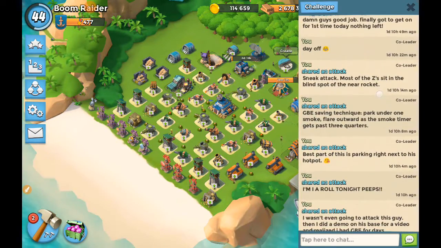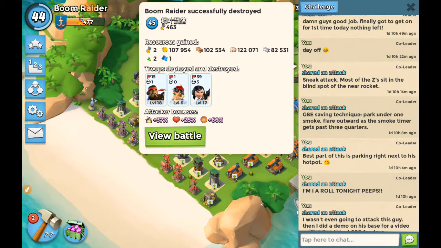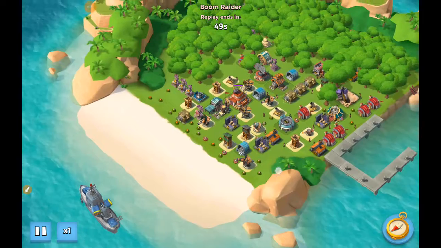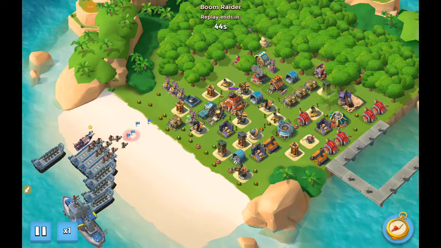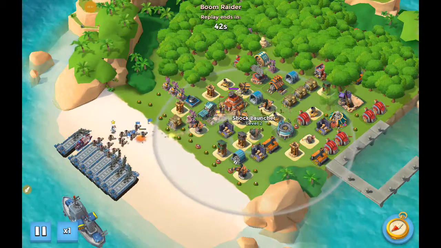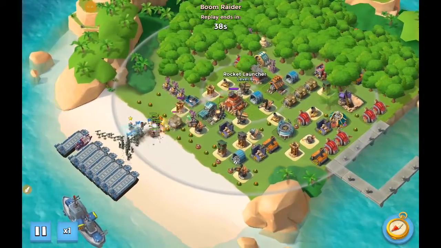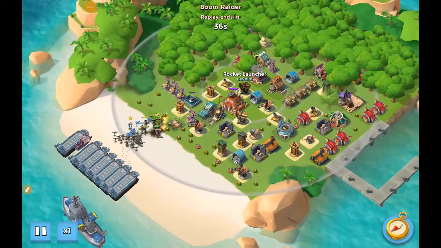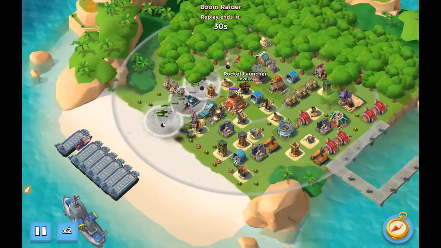So the first thing I want to show, let's see, this base, yeah, we'll show this in 2x mode, because I think the placement on this was pretty decent. These 2 towers are clustered together, and I'm planning to get into the blind spot of that rocket as much as possible. A few of the girls are going to peek out the side, not that big a deal.